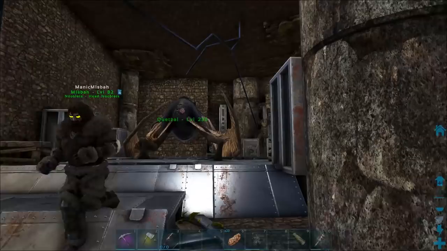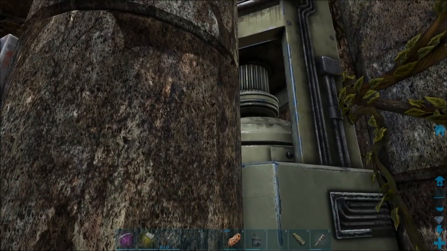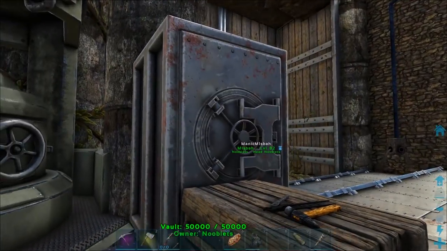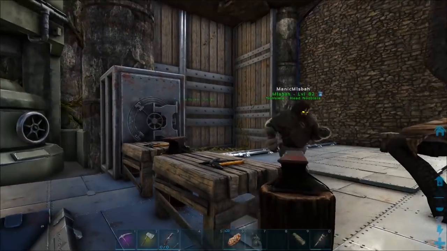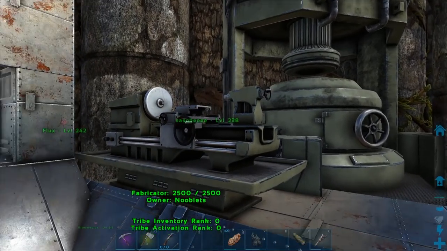We've got the forge, so we can drop the Ankylo here, open the doors, drop the Ankylo here, and then put it into the forge to cook it. And then we can take the metal and put it in the vaults or these smithies or the fabricator here. But are you sure this is working? Well, yeah. We need to try it. Yeah, we can try it in a sec.